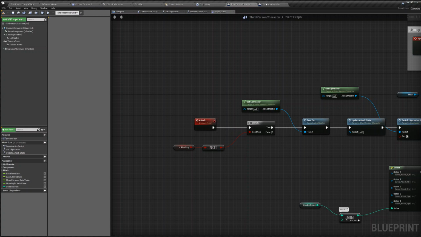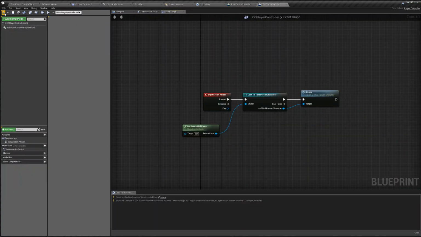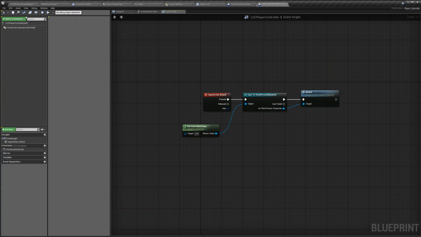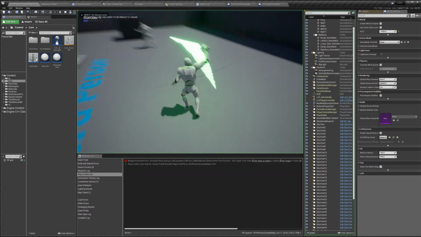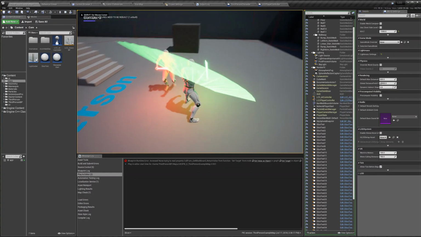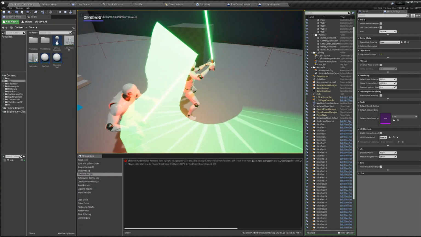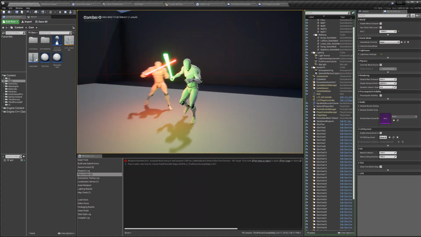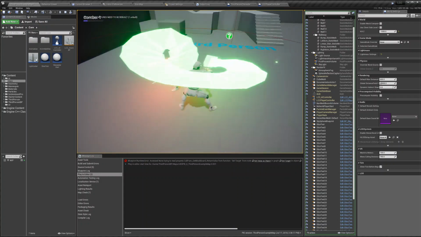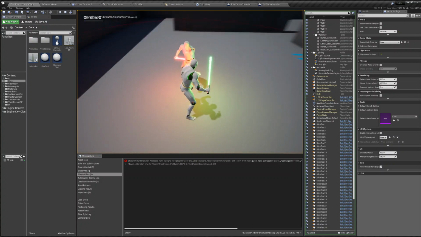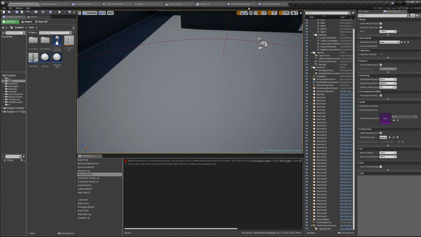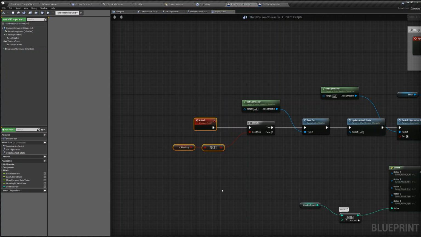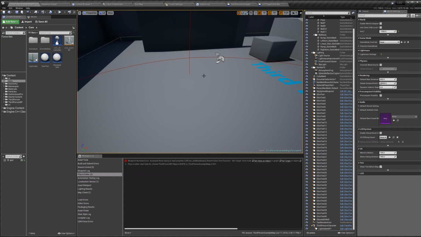And make sure, if you see this kind of warning, it's because you made an event but you didn't compile the blueprint at least once after you made it. After I did it, the warnings are gone, and we can start playing. So now everything will be the same, of course. But what we have now is an opportunity, our guy is gonna move slowly in a weird fashion, that's fine. What we have now is an opportunity to ask our bot to attack as well. So let's see how we do it.